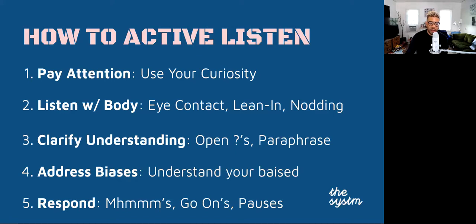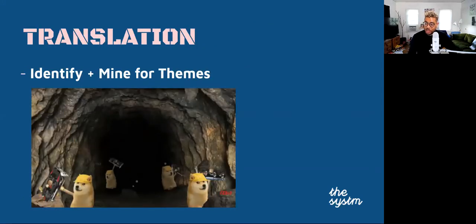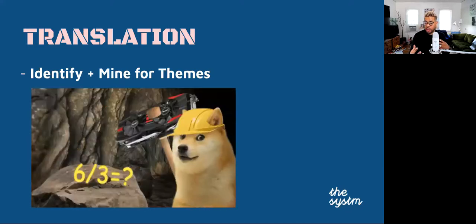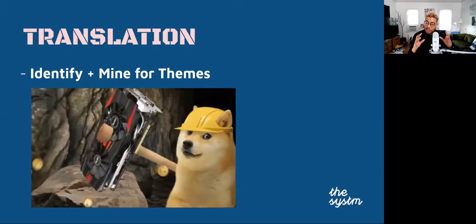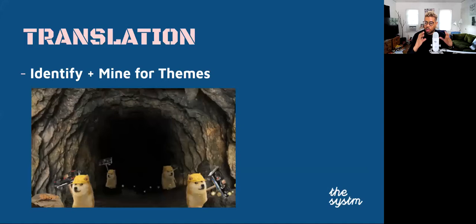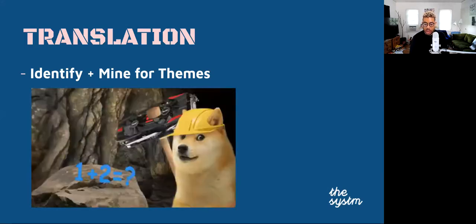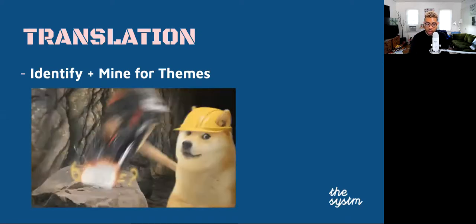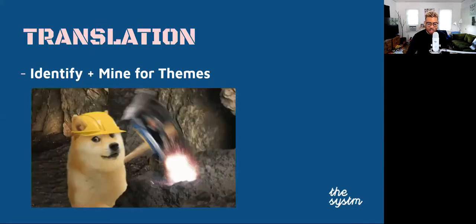Excellent. So we're going to talk today a little bit about the principles for today's exercise. The first is translation. What we're going to do is share our stories, and we're not going to do it in today's session. We're going to break out and spend some time to connect so that you can set up a follow-up at some point in the next week before next week's session. But when we share our stories, the key is to be able to mine for themes. And that's my little Dogecoin reference. I love Shiba Inus. They're so cute.